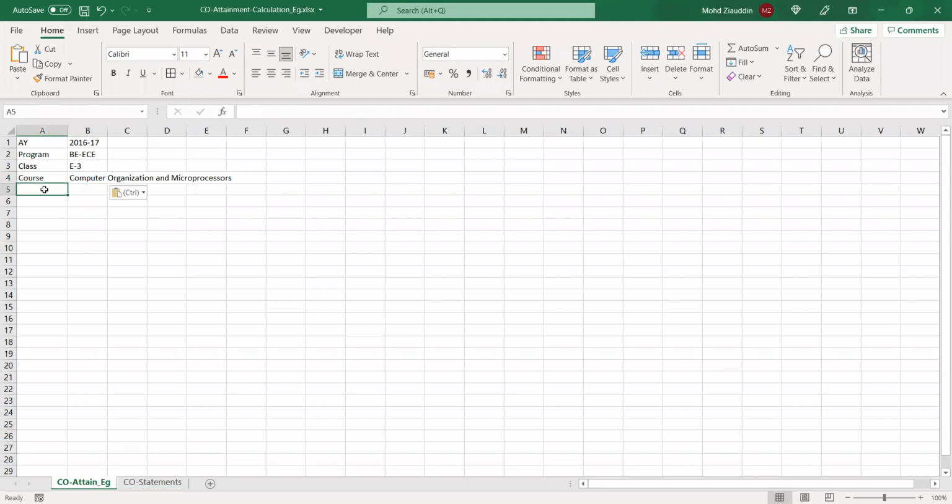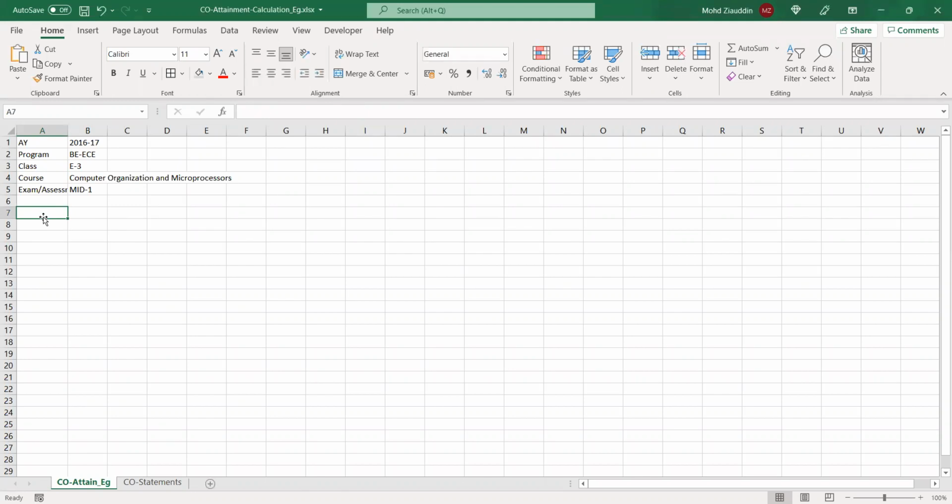Right. Now, the type of exam it is, or the assessment it was. Here we have mid-1, mid-2, and semester end examination. This was the mid-1 exam, so let me write that. Now I can start noting down the questions. As step number 2 said, I have to note down the marks of each student.